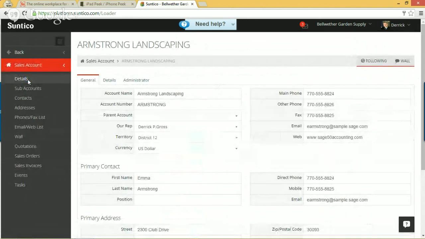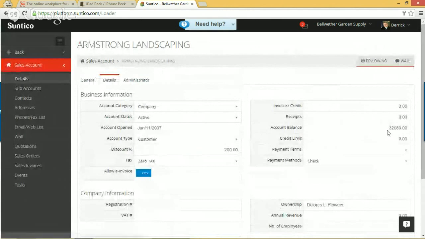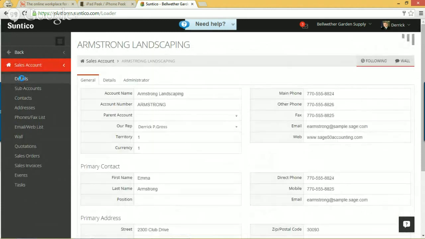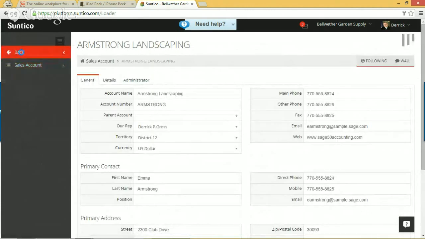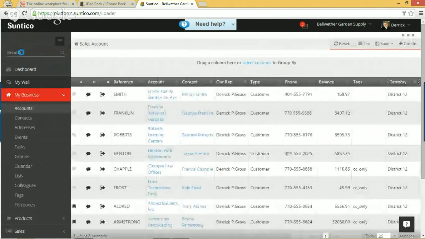And even the history that my predecessor, Mark Chamberlain, took. I can see all that context there. I can see some of the details. I can see an outstanding balance of $32,000. That strikes me as quite high, considering the kinds of transactions that are going on within this business. But I find that very useful.